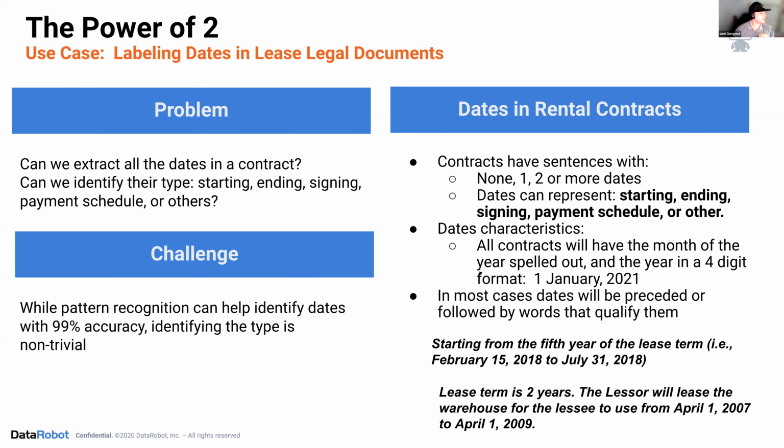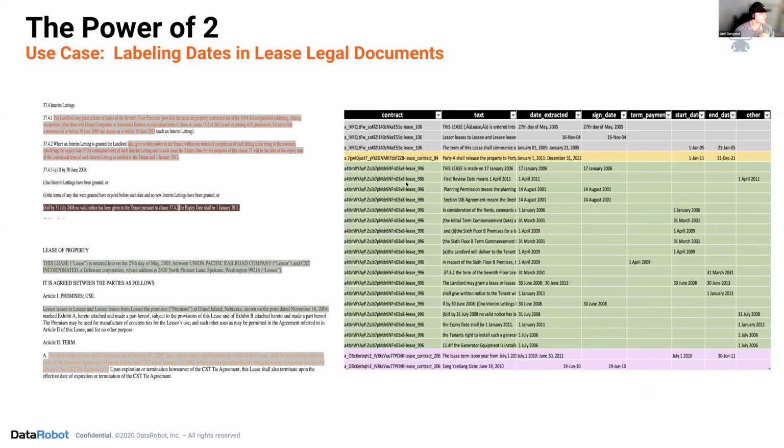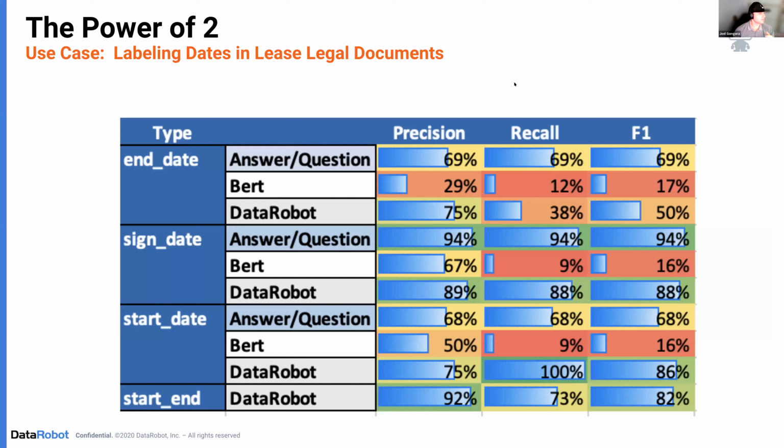Okay, so this was implemented again. The way we did this is we took each one of the contracts that we had, and the text was extracted along with the date. If it was a sign date, it was placed in the sign date column. If it was a start date, it was placed in the start date column. That is how we represented that information. This is another example of how we're taking unstructured data and putting it into a structure so that it allows our algorithm to ingest it and do some really great things. I would say probably the most challenging part is deciding how you're going to structure the data. That is going to determine how well your algorithm is going to do.